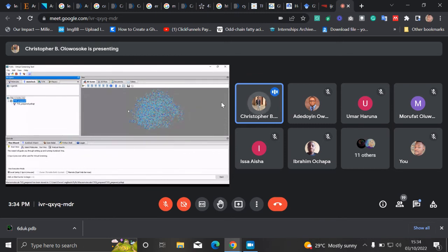Then the next thing to do is to input our ligands and the native ligand. The reason why I'm going to be inputting the native ligand that was retrieved from the structural file of this macromolecule is because it is going to stand as a reference standard against our ligands of interest.